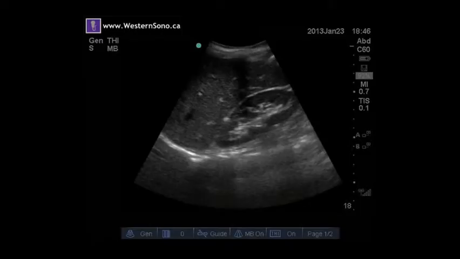This is the image you hope to obtain when viewing the right upper quadrant. As you do more and more scans, you will begin to immediately recognize the sonographic landmark, the telltale double density of the kidney. Immediately adjacent is the solid organ density of the liver. The bright echogenic line between the two is the area of interest, in this case, the hepatorenal interface.